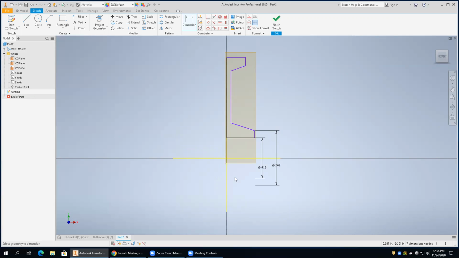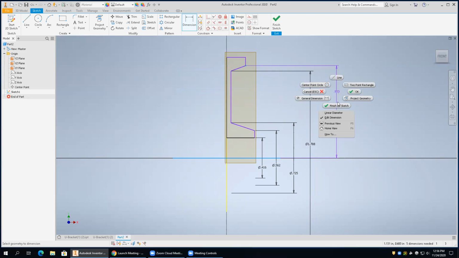All right, so we're going to say yellow line, right click, linear, pull it out so you can see it. Do it again. Yellow line, right click, linear, yellow line.